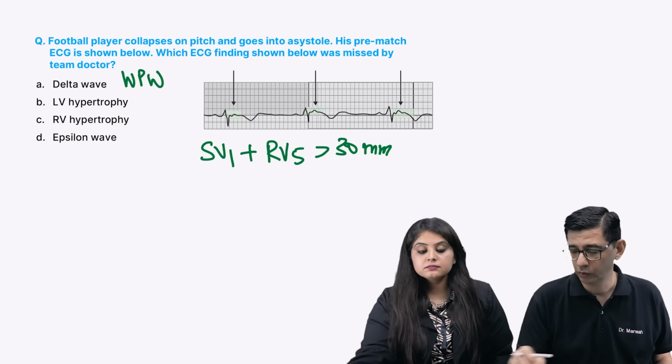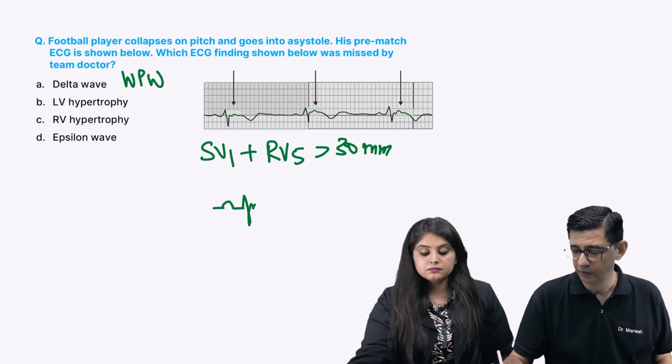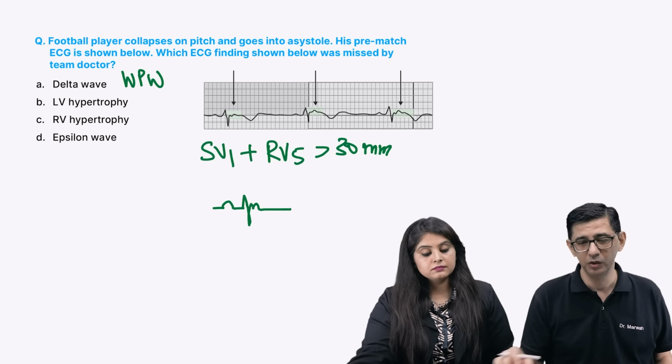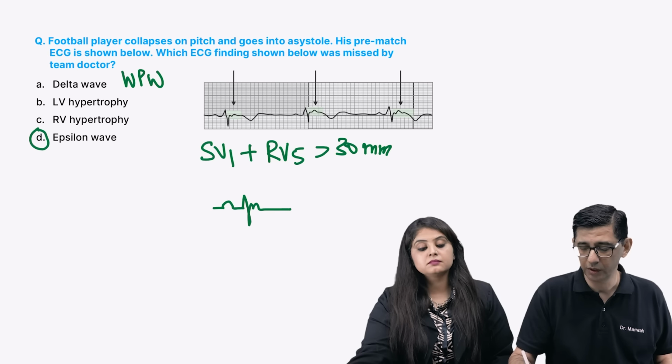In the single lead, what I want to bring to your notice is that I can see a P, I can see a small R, I can see a S, and then I can see this notch which is present, or something that looks like an alphabet M, and this is going to be an epsilon wave which is encountered in patients of arrhythmogenic right ventricular dysplasia.